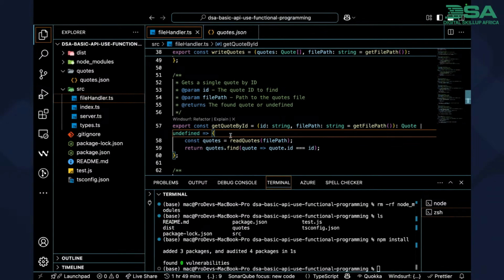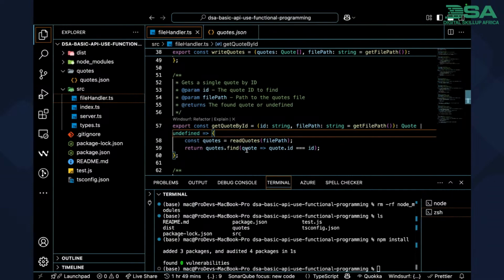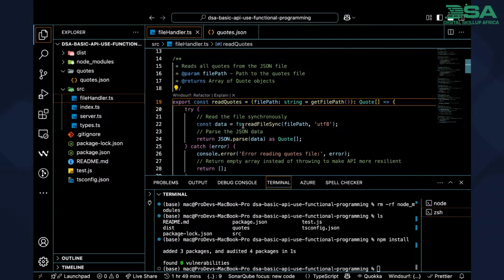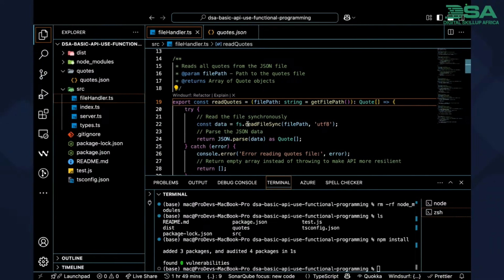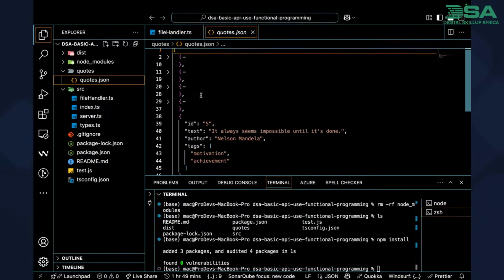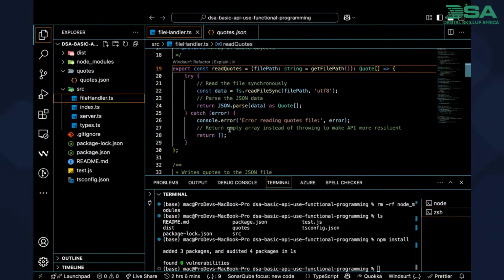All right. So here we're getting our quotes by running the read quote, which we have here, which reads the file from the file path. What it does is like, oh, okay, where is this file path? Oh, it is in quotes.json. And it goes there, opens it, and reads the file. It reads everything, and that is simply what is happening here.